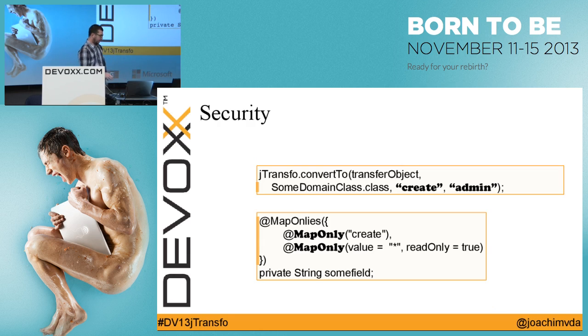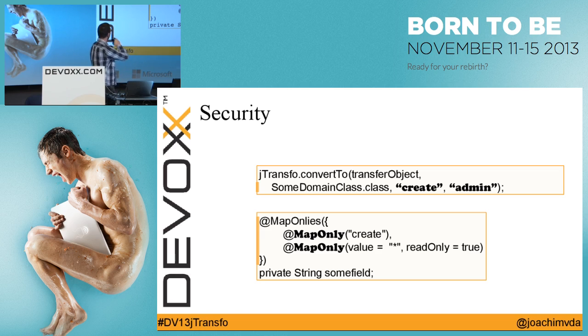One of the added benefits of using JTransfo is that it has some extra features related to what could be called security, or considering state when the copying needs to be done. Basically, when converting the object, you can add tags to indicate the state that the system is in. That can be an indication like create, telling it whether to create or update. It could be an indication of the state of the object. It could be the user who is doing the call. It's up to you to decide what that is.